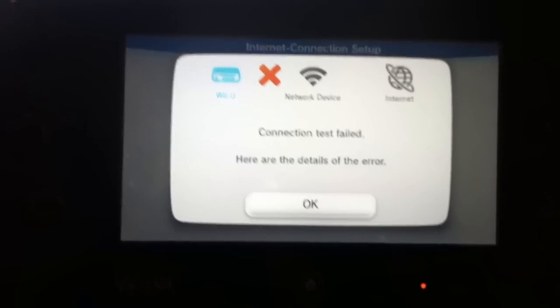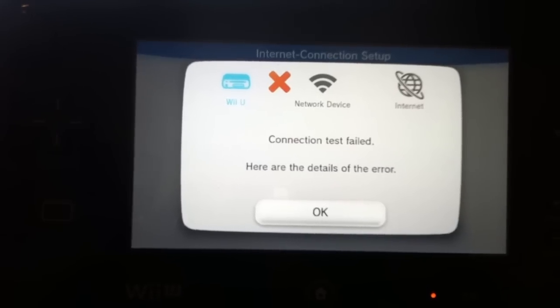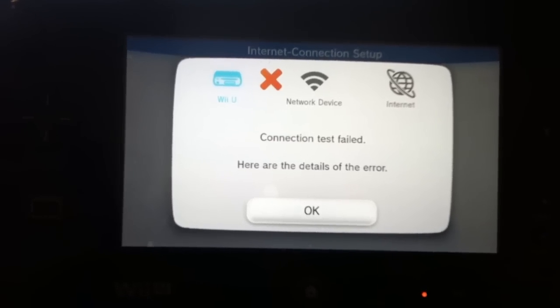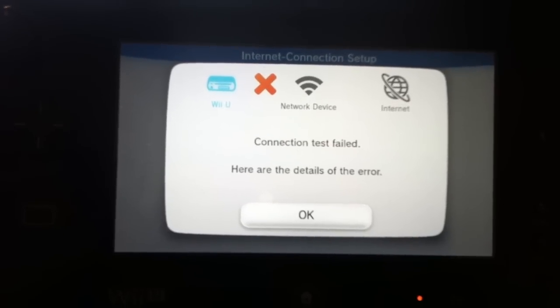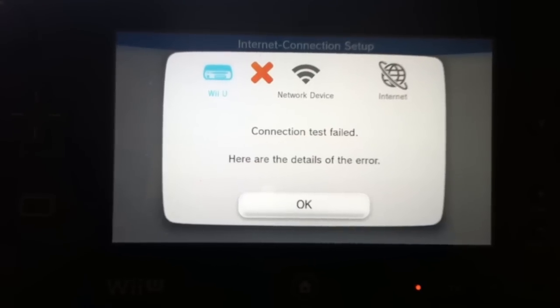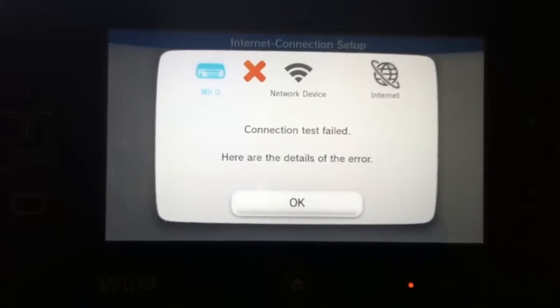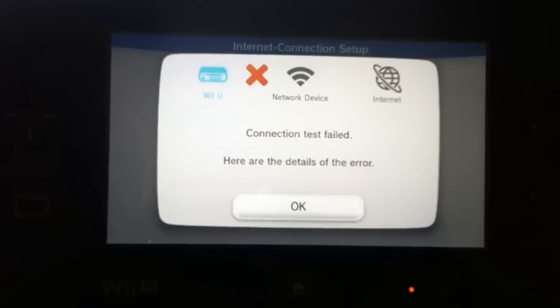And again, it's failed. So I'll go ahead and set this up off screen, and I'll post another video showing the internet features and everything while it's completely connected, as well as giving you a sense of the update. I've heard that it actually takes a little bit of a while to get the full update downloaded and installed. So I will only show you just the initial interface for it rather than the full download, and then we'll touch base at a later time.